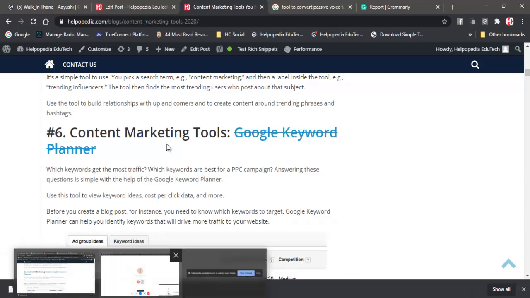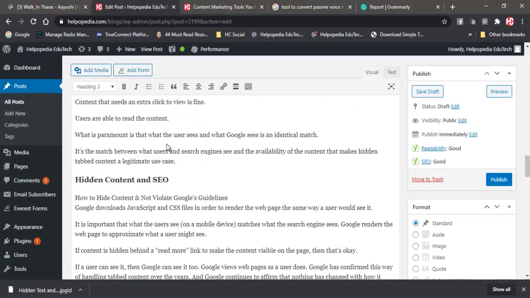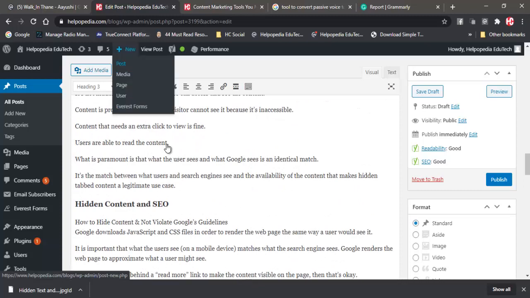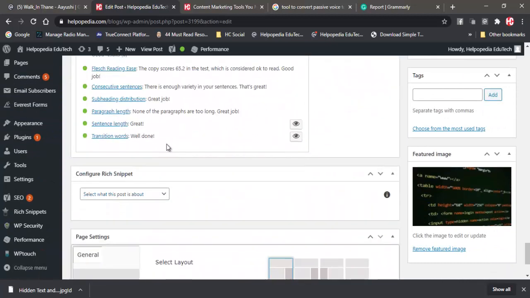In that you can add a few blogs. I think I have installed Yoast SEO also. If it is not installed, you can go to plugins and install Yoast SEO. To check whether it is installed, click on add new post, and at the bottom you will find this section. If you find this section, then it is there.